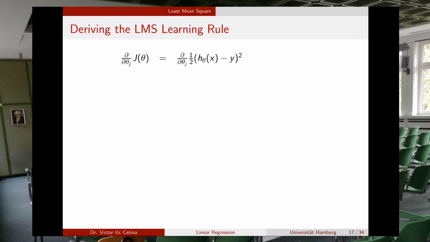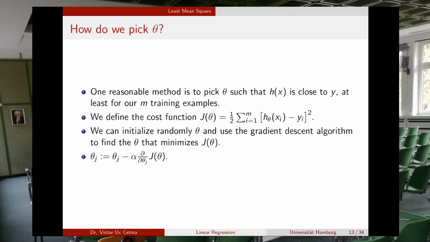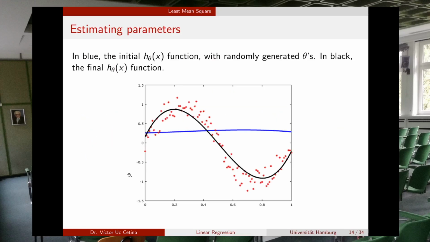Let's see mathematically how we can compute the rule, because in this slide I said we need to update each of the parameters using some portion alpha of the partial derivative of the error with respect to theta j, but we cannot program this as it is. We need to compute it numerically. So let's calculate the partial derivatives of J, so we can have a rule that we can really program in our computer.